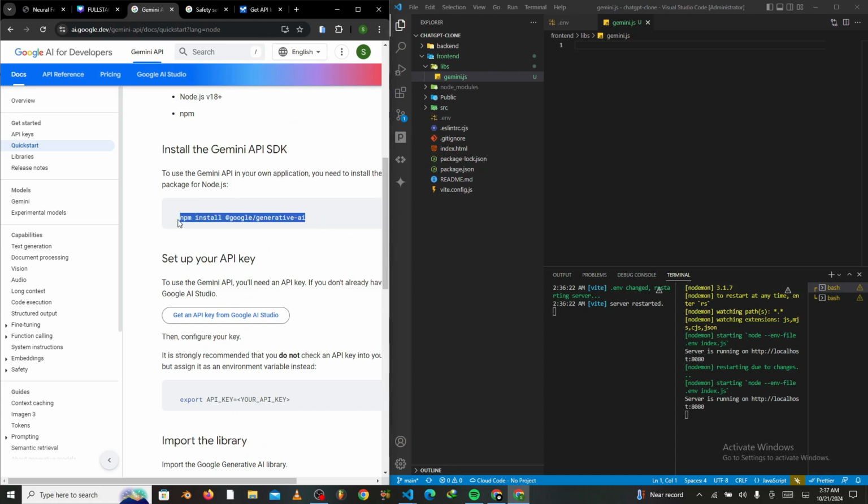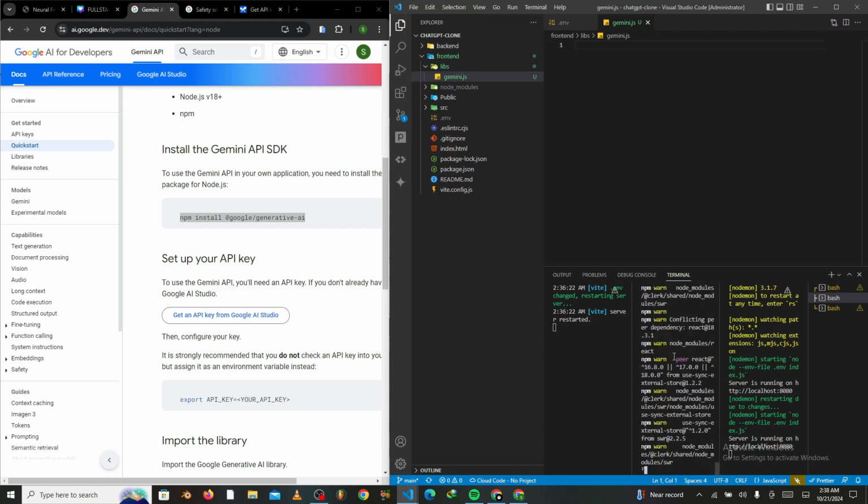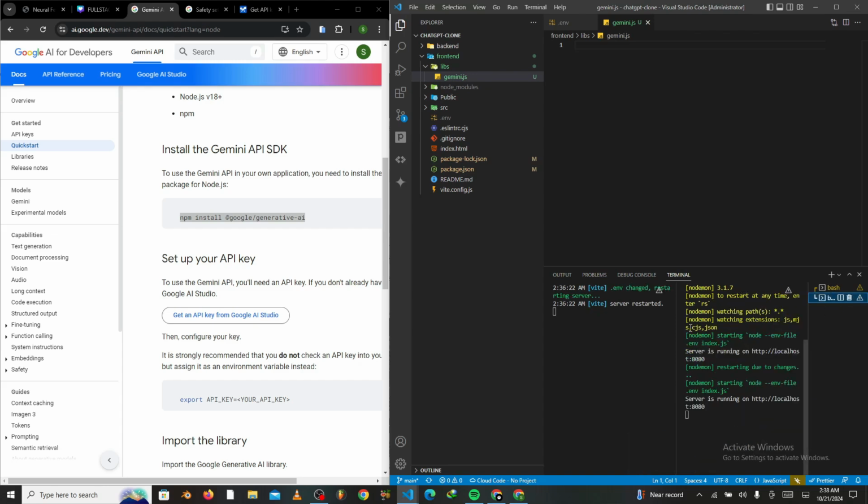So let's just copy this, and then I'll split the terminal here. I'll cd into the front end, paste, and then add the force flag. Remember, we are using React 19, all right? So we have the force flag attached to this, and it is working how we want it to work, right? It has been able to get installed. I can just close this so we can have space inside our terminal.